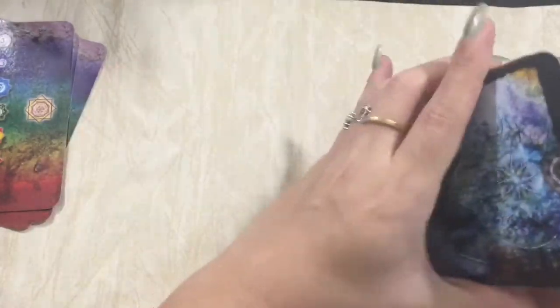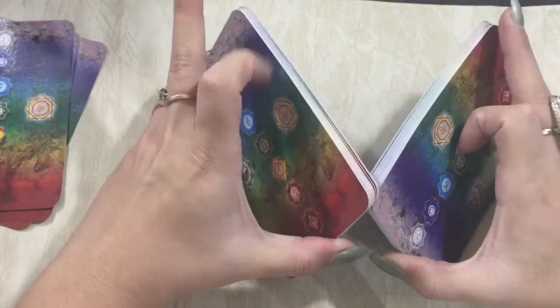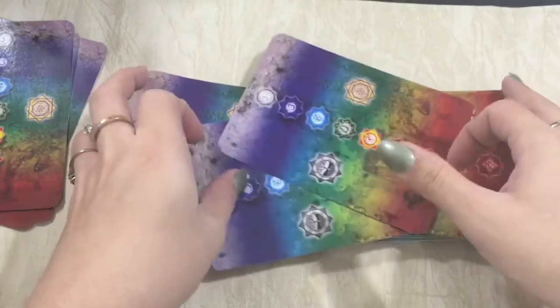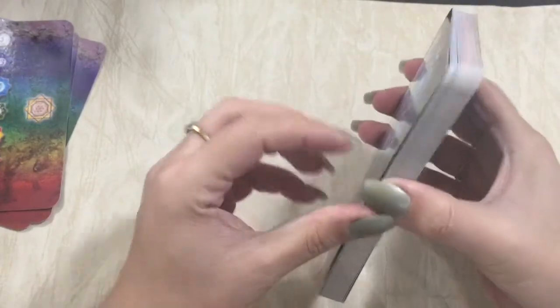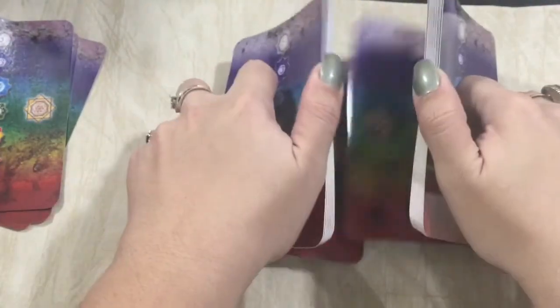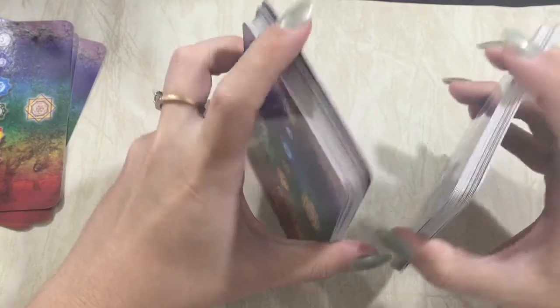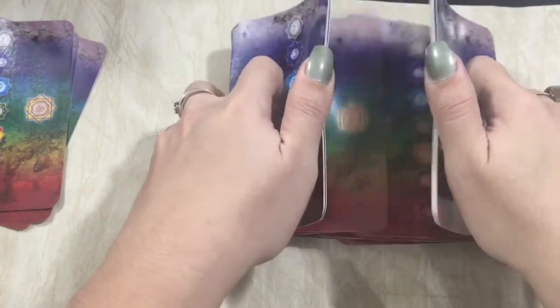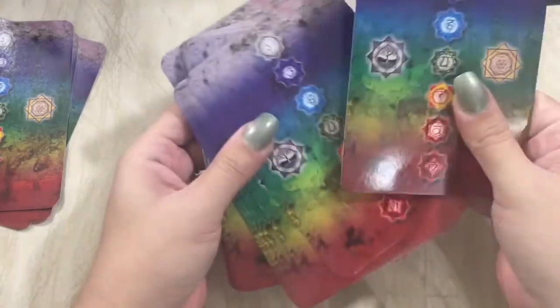Here, let me do one of these. Let me see if I can shuffle it so you guys can see the kind of give that it has. It's pretty flexible. Like, they bend really easy. Can you see that? So, yeah, even for a riffle shuffle, I usually have a hard time with Blue Angel Oracle cards, but I can definitely do it with these. They're not bad. They are glossy. I feel like they can live through some wear and tear. I mean, overall, I'm definitely going to give these cards a try.